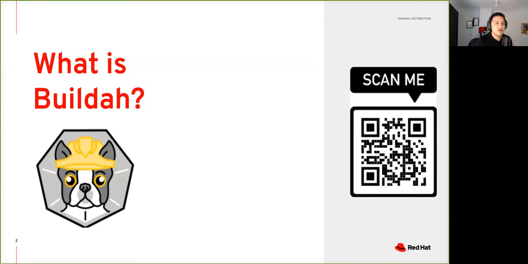One of the questions we always get about Buildah is that Podman and Docker also have podman build and docker build. Why a different, standalone tool for building images? One of the main things I like about Buildah is that it is a tool focused just on building images. The main reason why Buildah was born is to build images inside a Kubernetes cluster by using CRI-O, or even Docker if you're using Kubernetes with Docker. And you can build images inside a running container.